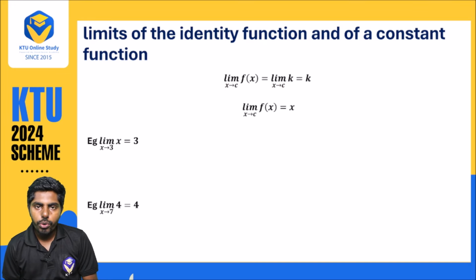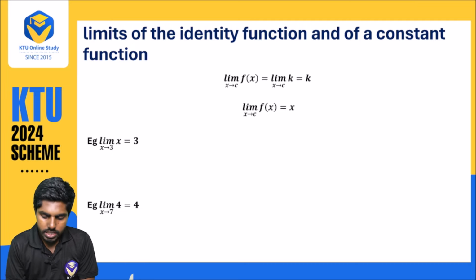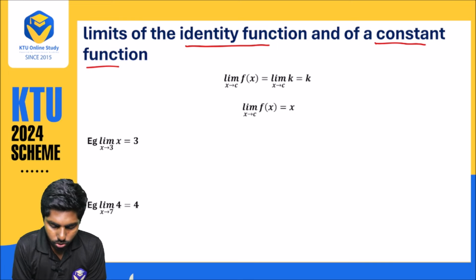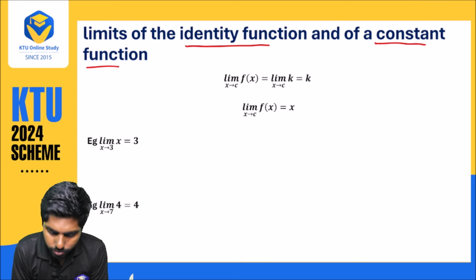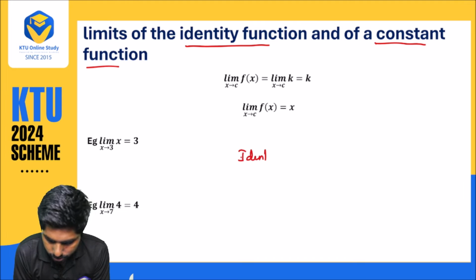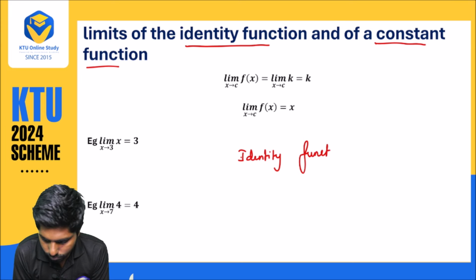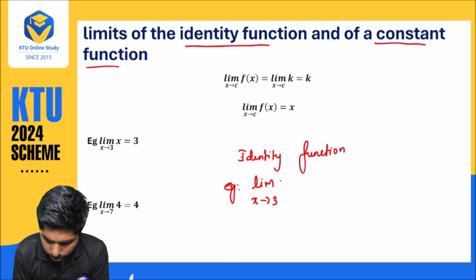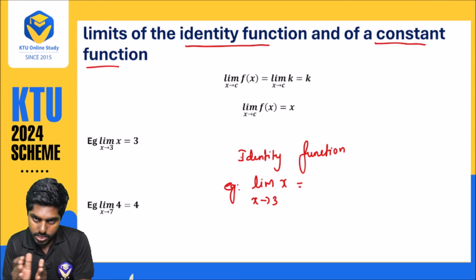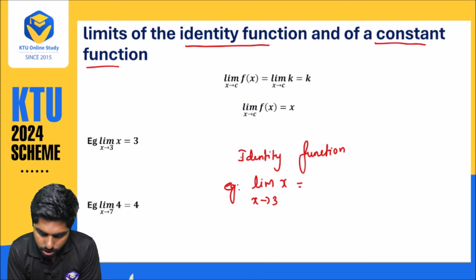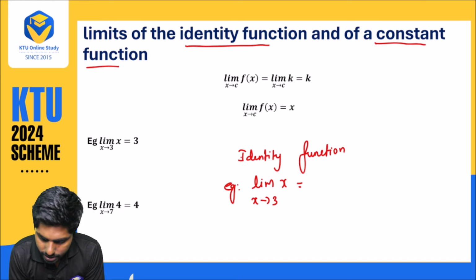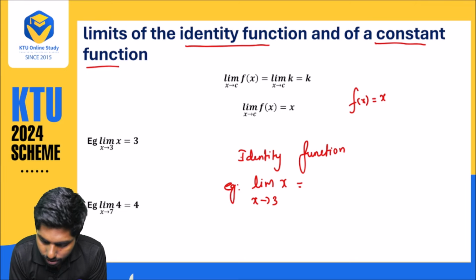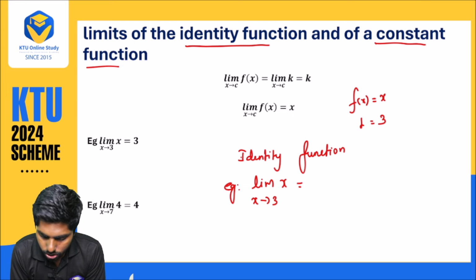Before you go into the topic, you want to know certain basics: the limit of an identity function and of a constant function. So let me explain the limit of the identity function. For example, limit x approaches 3 of x, what will we get? x approaches 3 means it is very close to 3. That means whatever value x has, that is the value we will get as L. Here f of x is equal to x. That means our L value is equal to 3 only. So we will be getting 3 only.